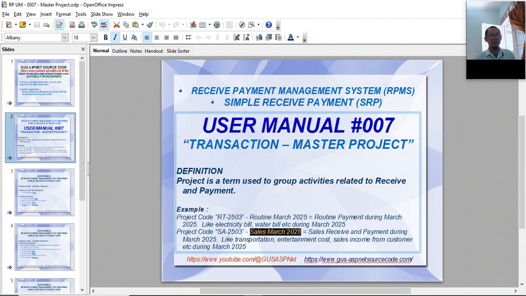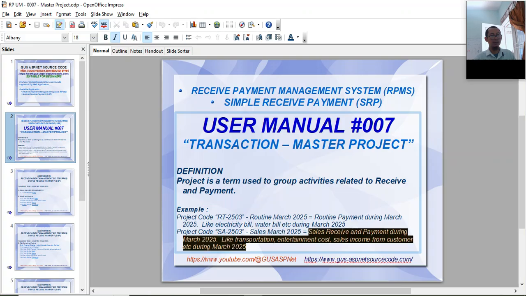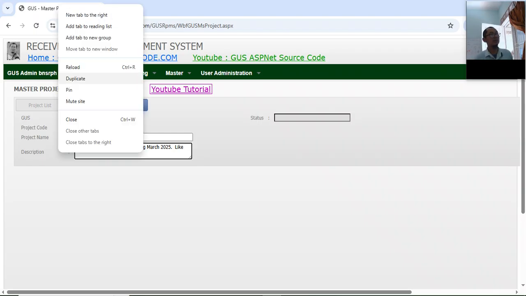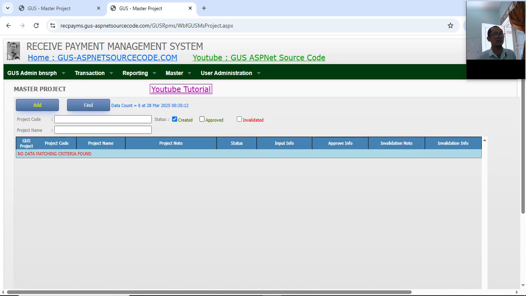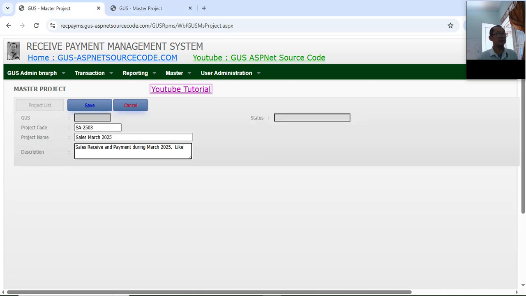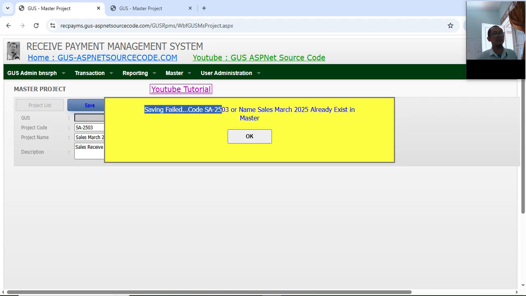Okay. The description, project note. Let's see the duplicate. Fine. We see here, we already have SA2503. Let's see what will happen. Save. Saving file. Code SA2503 or name sales master already exists in master.